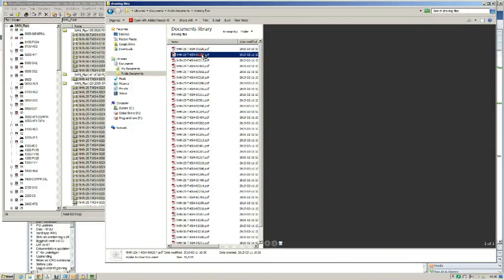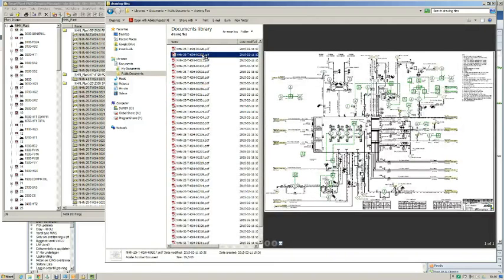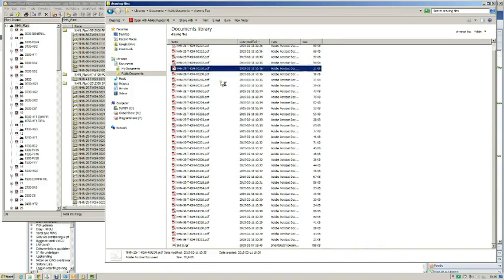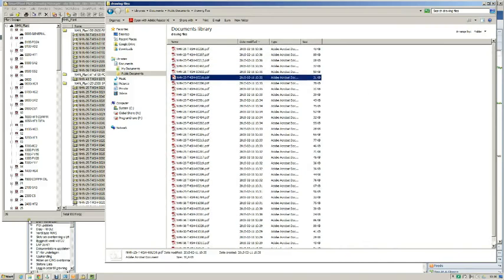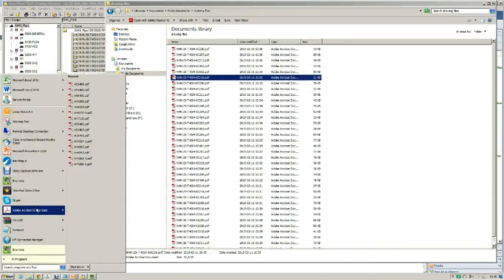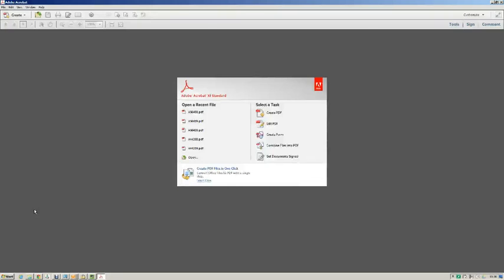It looks proper, and it's the ones that we printed today. They are all here. So what you do now is open Adobe Standard, and then we are going to sample this into one file.